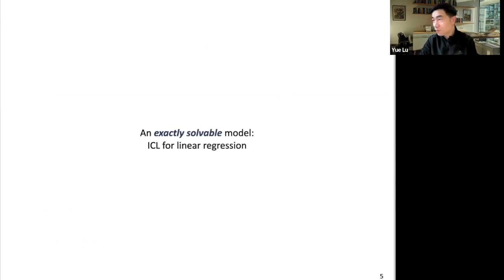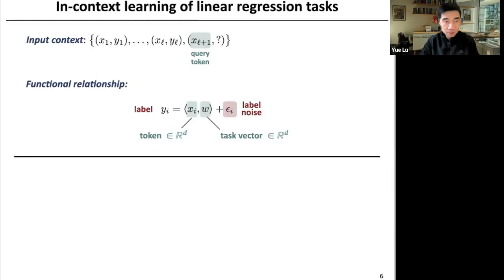We're going to consider a much simpler setting that is a special case of this general setup. This is the case of learning linear regression problems. Okay, so what is the actual setup? Again, we have a sequence of input and output pairs xi, yi. We're just going to assume that the output yi is given by the input through its projection onto a particular direction, which we call a task vector, omega, plus additional noise.